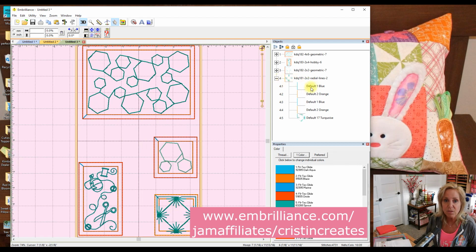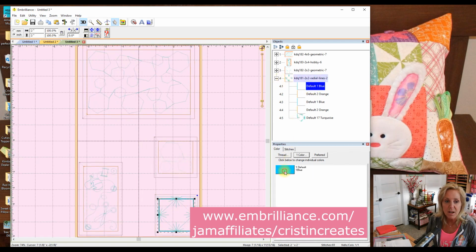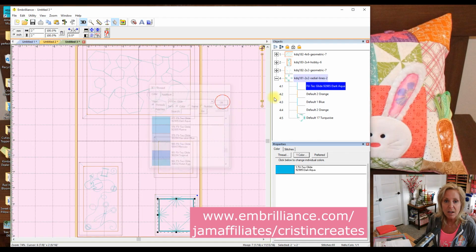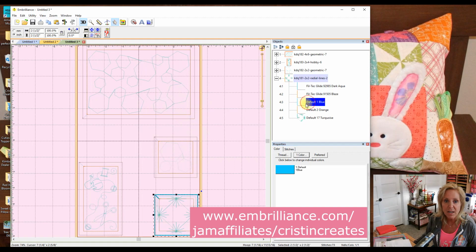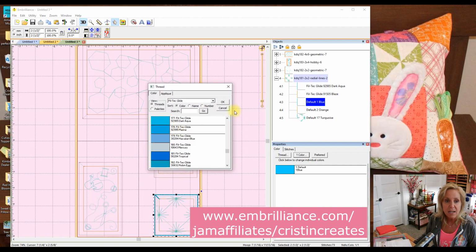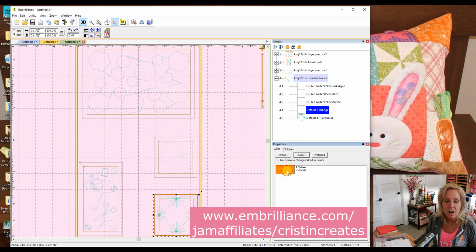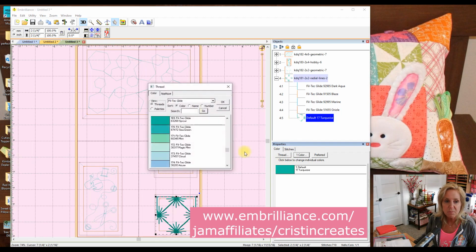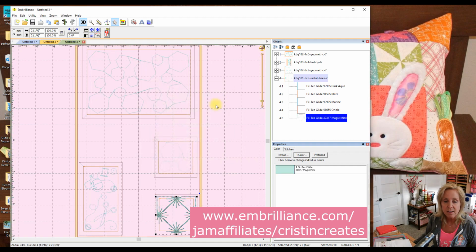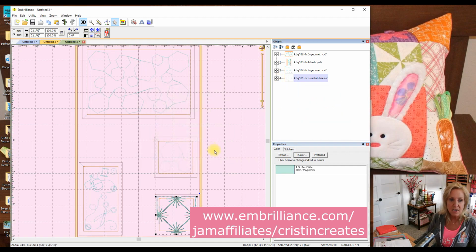So I'm going to click through these colors real quick. I'm on 4-1 for dark aqua, 4-2 blaze, 4-3 marine, 4-4 Oriole. And then 4-5, I'm going to do different. I'm going to do the fourth color down. 1, 2, 3, 4 is Magic Mint. All right, so those are done.